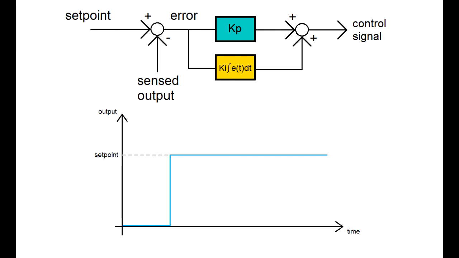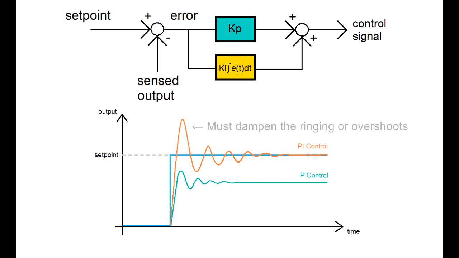From the last lecture, we learned that the proportional controller provided us with a fast rise time, but with a steady state offset. The PI controller solves that using the integral control to reduce the error to zero. But what neither controller can solve is the large overshoots and ringing. In order to reduce or dampen this response, we'll need to add a controller that will quickly respond fast enough to keep the output from overshooting or undershooting the set point.